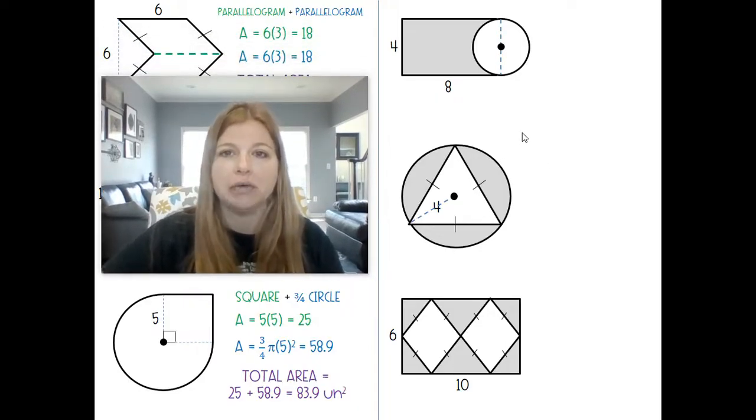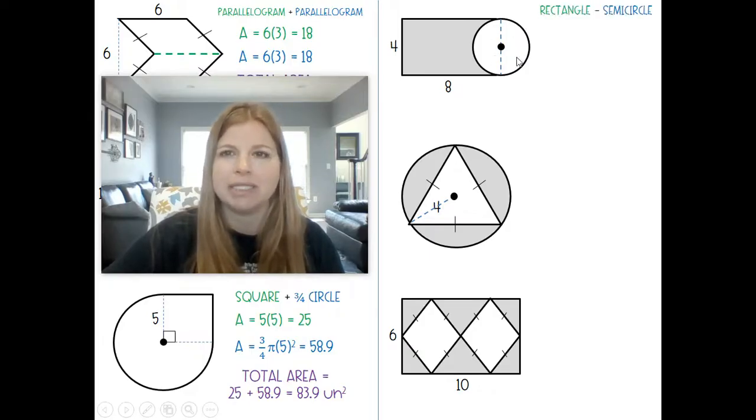Okay now these are the shaded region figures. So here it looks like I have maybe a rectangle and a circle but the rectangle really doesn't have much to do with this part of the circle. It really only has to do with this part of the circle. So it's like the whole rectangle was shaded in and then half of a circle or a semicircle was kind of cut out of it. I'm given the dimensions of the rectangle which is great but what I really need to do is I need to do the area of the rectangle minus the area not of a full circle but of the semicircle just half of it. Subtracting this from it really doesn't make any sense because this half of the circle has nothing to do with the rectangle.